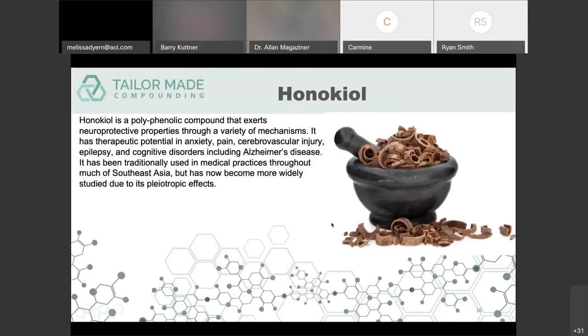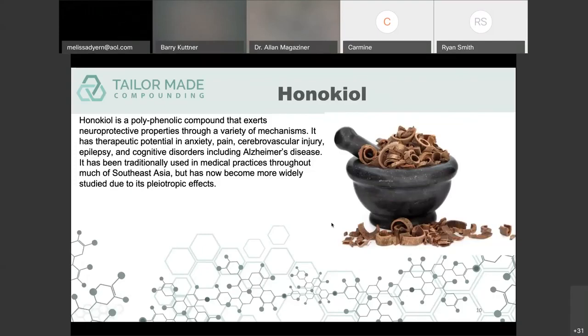The next product I want to talk about is an interesting product for us because it's actually not a pharmaceutical ingredient. This one can be provided over the counter, but such amazing results with it, I definitely wanted to let everyone know. And so this product is called, first, before I talk about the product we're offering, I want to talk about its derivative, or where it's derived from, and that is a product called honokiol.